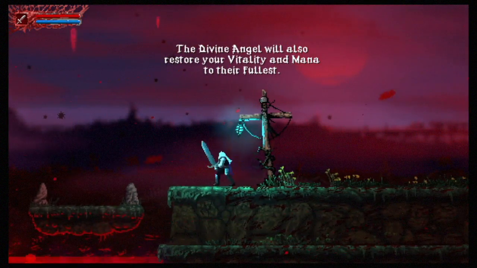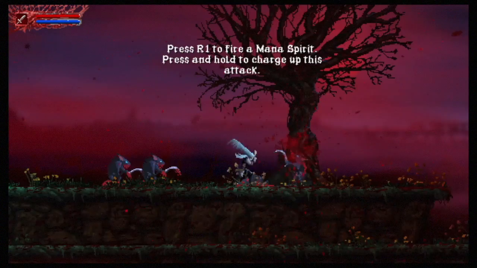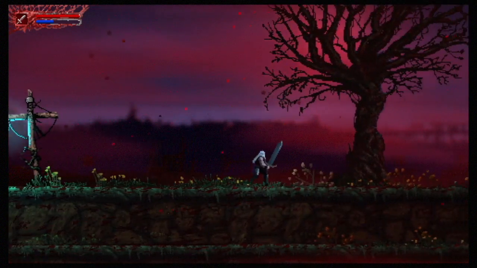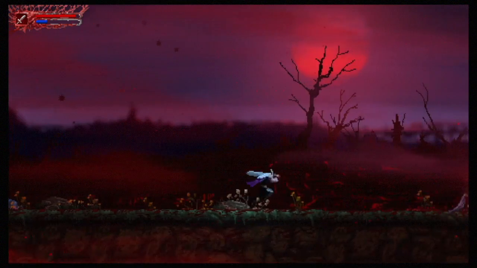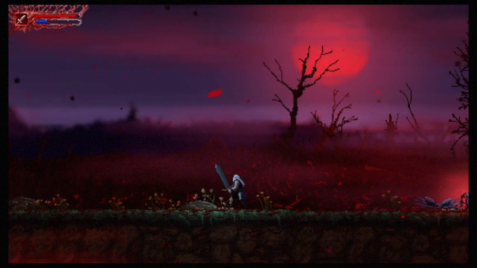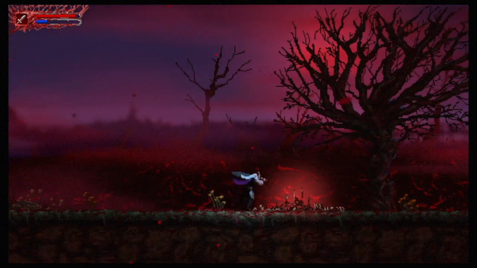Okay, so you could collect that little angel thing for health as well. Uh oh. Press R1 to fire mana. Oh, okay, so the blue bar is my mana. Alright, it does not regenerate. See, look at this. This is nice. The grass is moving. The background is perfect. There are a lot of layers. Artwork looks really nice.